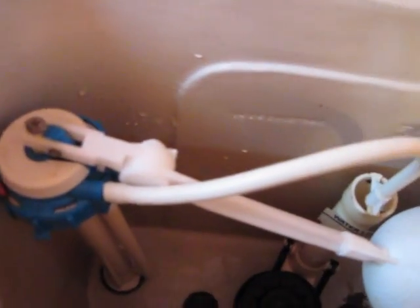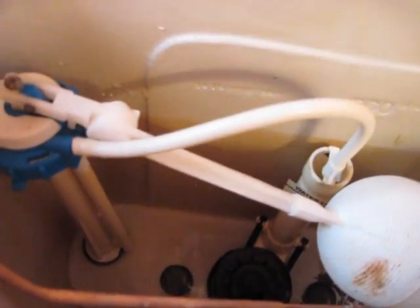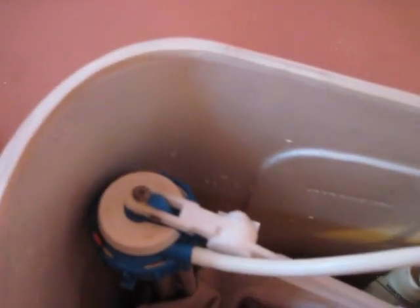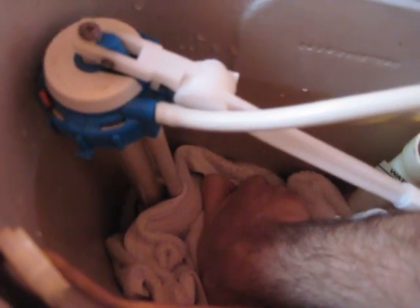You could lift up the stopper and kind of agitate the water. But what I like to do is just take an old towel and get it in there and try to absorb as much of the water as possible. You could also get some sponges — a lot of people like to use those big fluffy sponges — but I find that the towel works best because you can get in the crevices and it'll just absorb slowly. Then you can take it out, wring it, and replace it until all the water is gone.